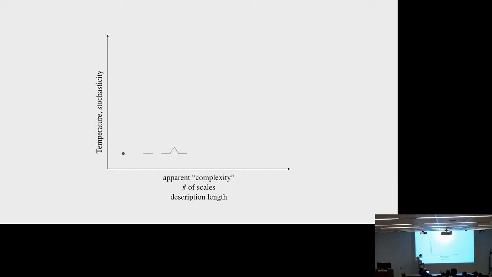I can increase, and I'm going to use the Koch curve as an example. Now I have several segments, I have more scales in my data, and I can increase, and I can increase, and I can take the limit, and I go to the world of fractals. All right? Okay, so this is all without any noise.